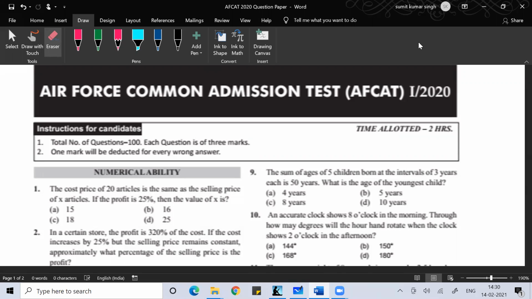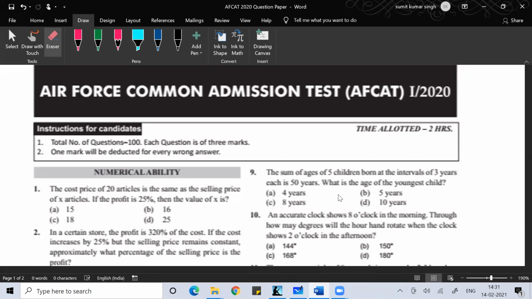So, in this session, I'm going to discuss the quantitative aptitude section for you, and the level of questions were not at all difficult, they were very basic. If you can see this question number one, we can start with question number one. So this was a question from the profit or loss chapter.